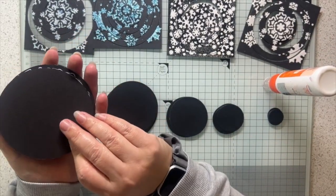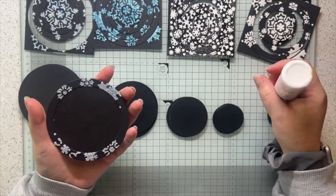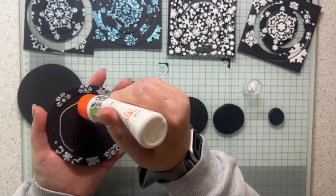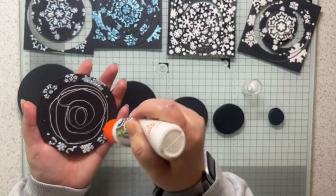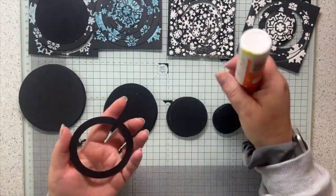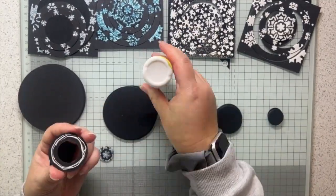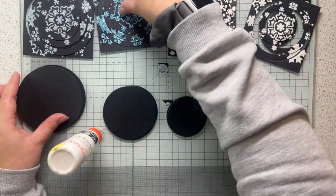And I'm so sorry that I am losing my voice. This is why I've not been filming, because my voice just starts to disappear. So I'm just going to sit quietly and glue all these together. So that's one done. On to the next one.